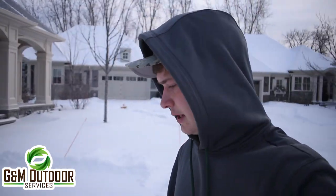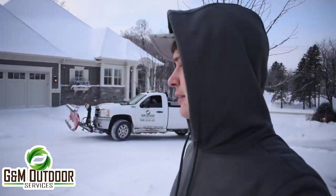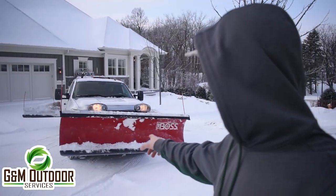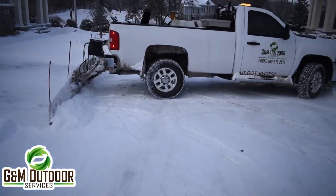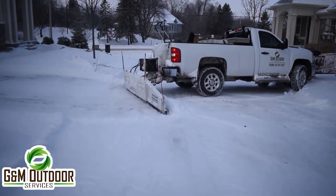Here is an account we picked up about a year and a half ago — a small homeowner's association. It's all pavers. They don't want a metal cutting edge here, so you can't do this with a traditional metal blade on a front plow because it scrapes the pavers and tips them up. This is a small account — you don't want to bring a skid loader just for this. With the Short Iron pole plow, we completely eliminated the need for a skid. It's a perfect fit for this account — we're able to take it on, do it efficiently, do it quickly. It's a game changer, most definitely.